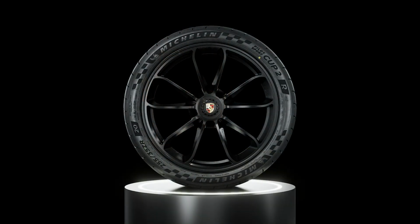This is going to be a review of the Michelin Pilot Sport Cup 2R and a comparison between the Cup 2R and the Goodyear Eagle F1 Supercar 3R. I got a few questions about these two tires and my thoughts, so let's jump into it. First, let's talk about the Michelin Pilot Sport Cup 2R. It is a 140 tread wear tire that comes in around $3,300.